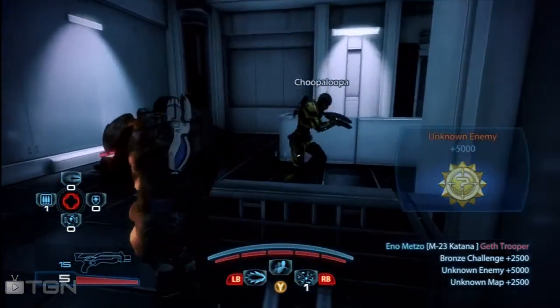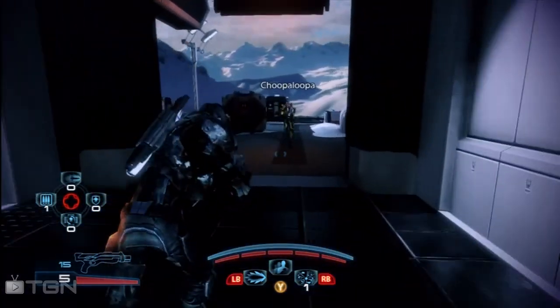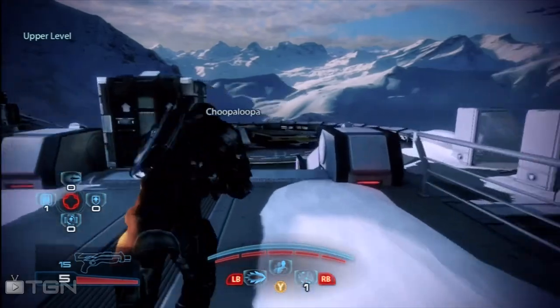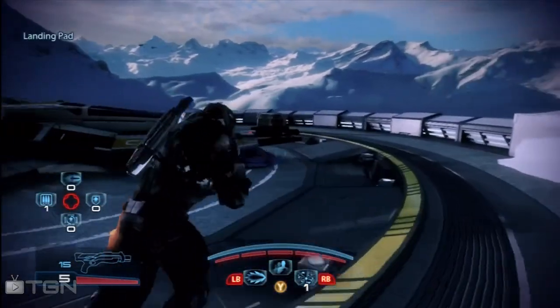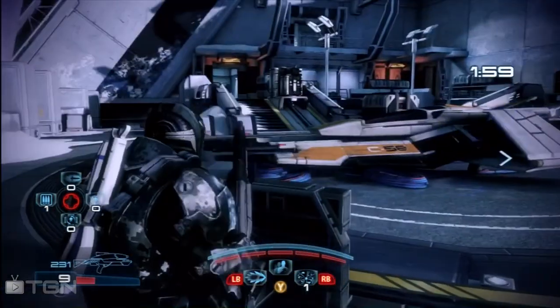Got a lot of experience. Run to the ship. Oh, we get extra experience for unknown enemy and unknown map. I remember this. Yeah, that's why I went ahead and did that. Shit, I should have saved a rocket. I was just hoping for a new map. Probably should have saved a rocket.